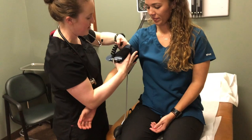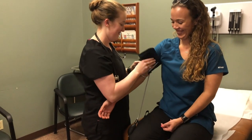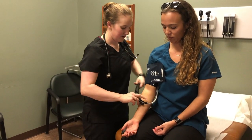And then you're going to want to make sure the blood pressure cuff is tight. Obviously, that wasn't tight enough. Alright, and have the patient's arm relax on their leg.